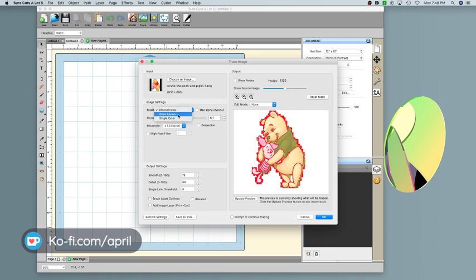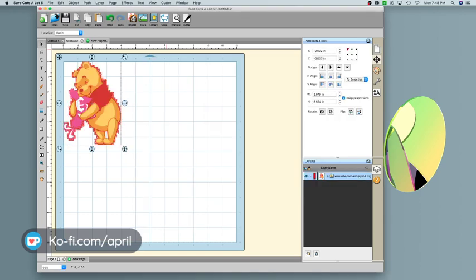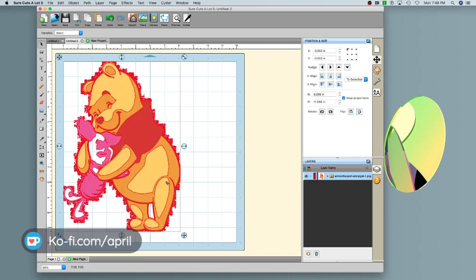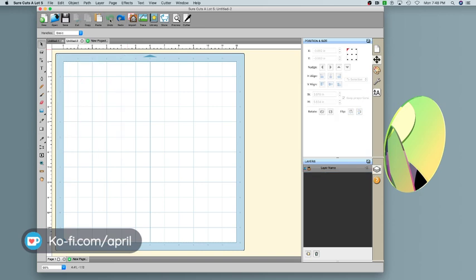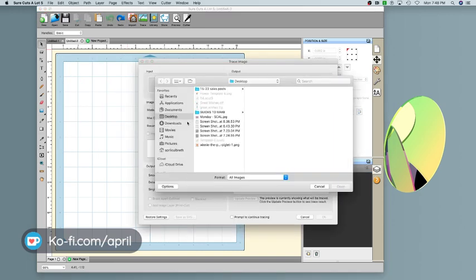You can bring it in into color layers or monochrome layers. And the color layers are what you want. I try to stay around 5 colors when I do mine. I try not to go over that. When you use the smoothing, I'm telling it not to smooth because I didn't want to lose detail. But you see how that came in? Not a very good image to trace. But I can clean that up better just by coming in and making a couple of adjustments on it.